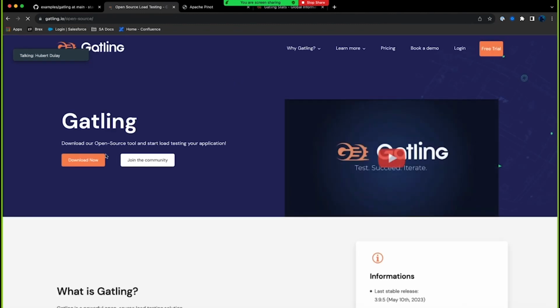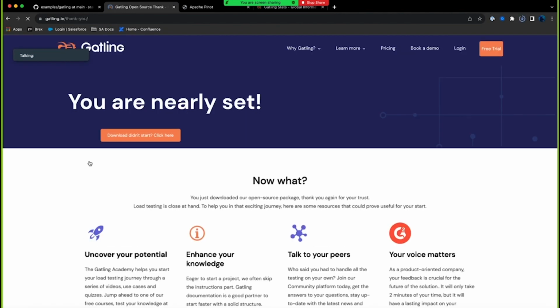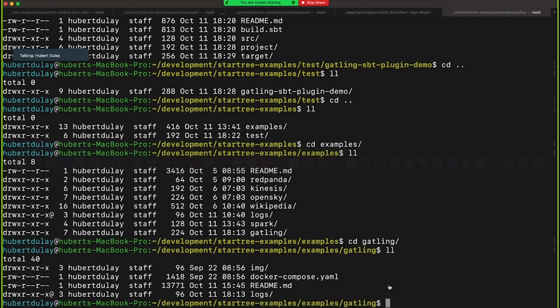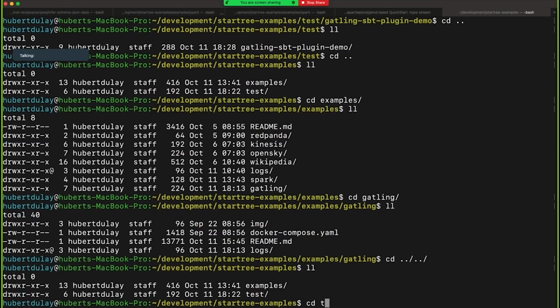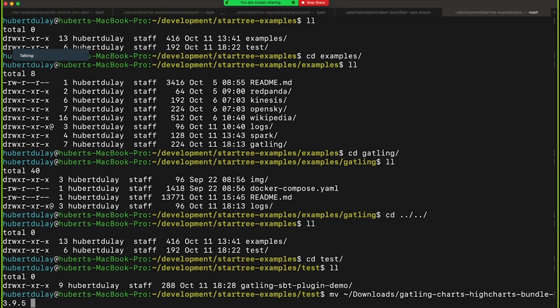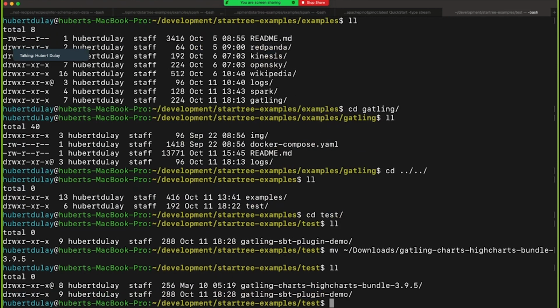Here's the source, so let's download the bundle. There's our bundle, which is Gatling charts. So let's go back to our command line and move that into our directory, and there it is.